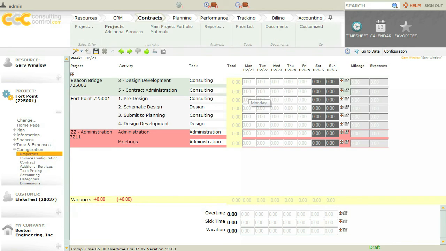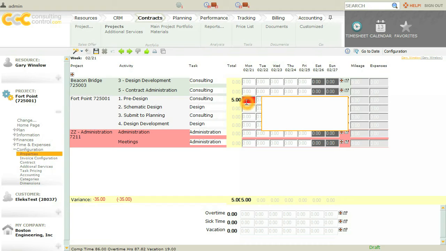And so let's talk about the first two options that we selected. The first being that this description is required. So for this project, the Fort Point project, we can click and add some hours. When we hit Tab, we are sent to a message box where we can add a description. And we'll do like so. We hit Tab. If we were to add time again, this time not enter description, we see that the cell is red, indicating that a description was not inputted.